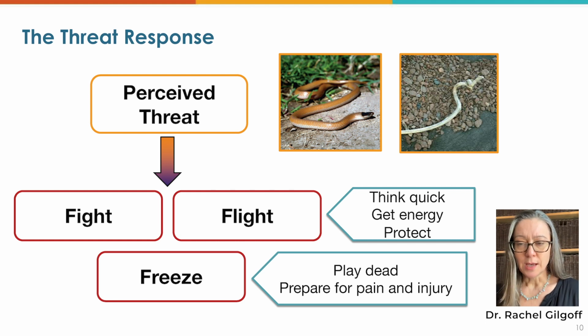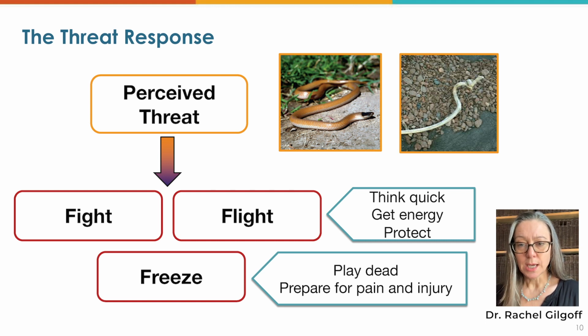So this perceived threat is coming in as a sensory input through my eyes, in this case as a snake, but could be through my ears or my skin if I feel something. And then it's carried through my cranial nerves to the lower and midbrain first. So our perception of threat is largely determined by the locus coeruleus and the amygdala before the frontal lobes can register what's going on or weigh in. And the amygdala is often termed the threat detector and then signals the release of stress hormones. So cortisol through the HPA axis and norepinephrine and epinephrine through the sympathetic nervous system pathway. And this is initiating that fight or flight response.